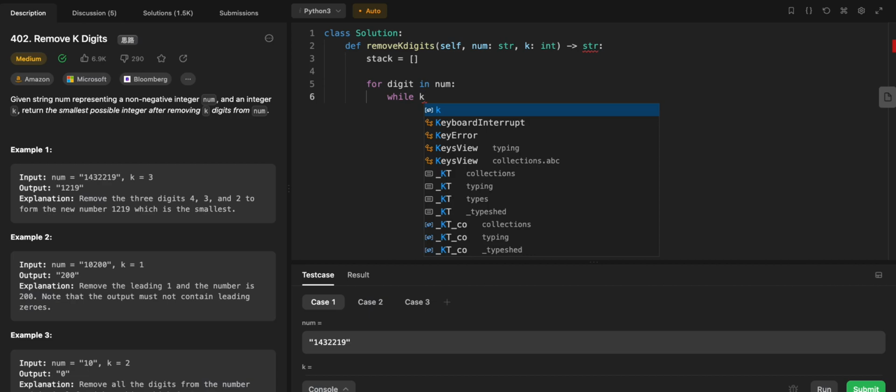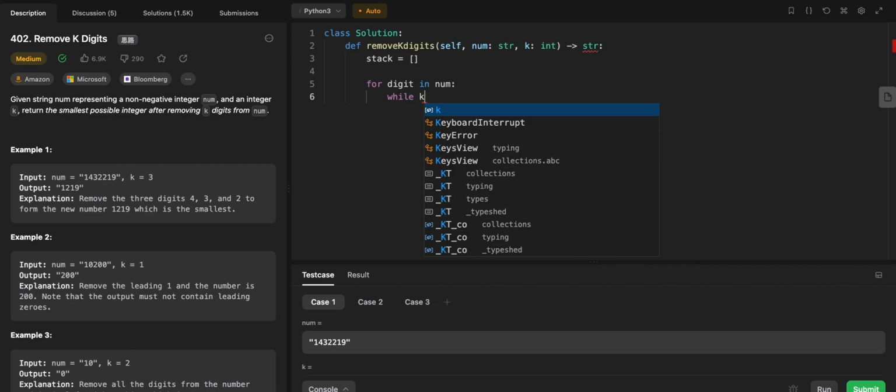If the top of the stack is greater than our current number, we should pop that, because following the greedy algorithm, we should pop the leftmost as many as possible, right? So that leads to a smaller number in the result.